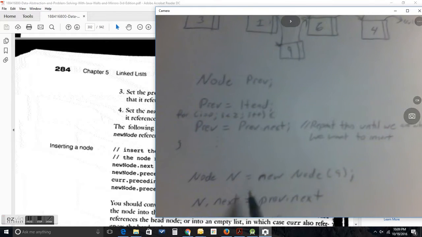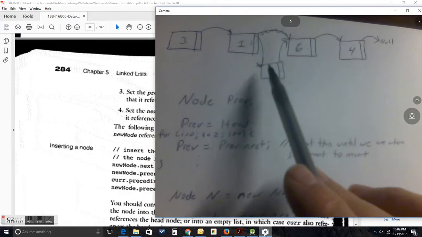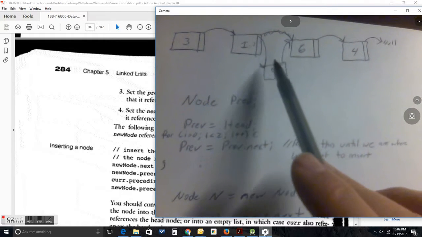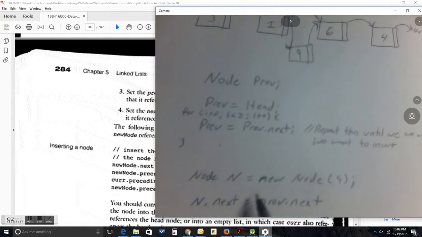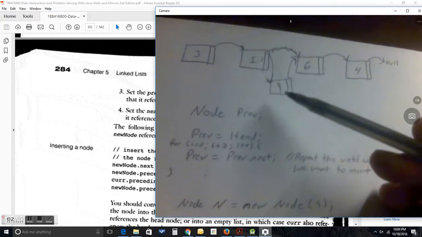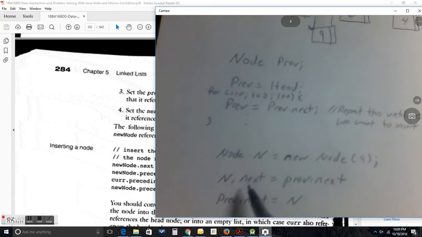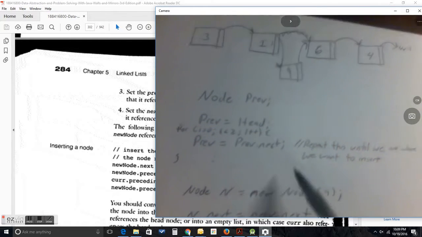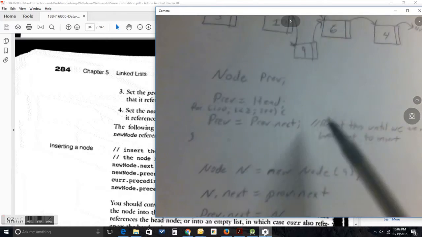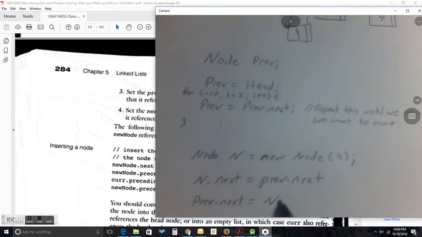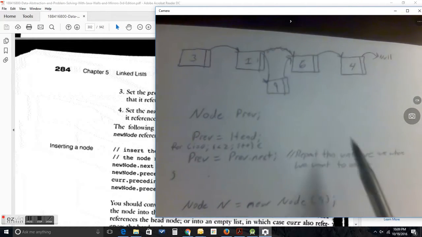Now I just have to set up the pointers. I'm going to take my new node's n.next, this next value here, and assign it to whatever this pointed at before. So n.next equals prev.next. That's how I made this point wherever this used to point. And then I'm going to take prev.next and point it at my new node. This is prev, so I'm going to take its next value and point it down here. Prev.next equals n. So that's all I need to do in order to insert this node between those two.